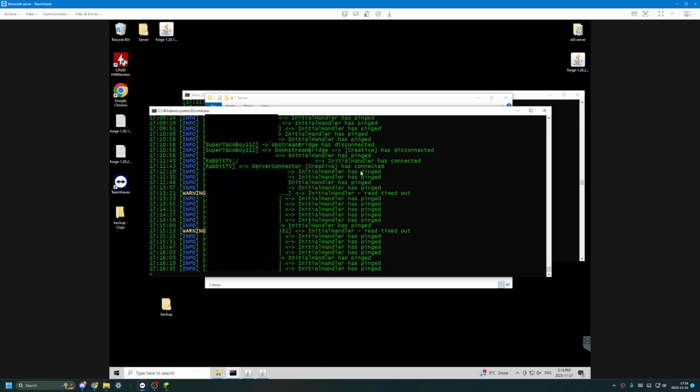If I just ran the creative server without the proxy, nobody would be able to join, not even me, I don't think. And if I just ran the proxy and not the server, it wouldn't let you join, but it would still say the server is online because it's still sending you a connection, but the actual server would not be on, so you wouldn't be able to join.